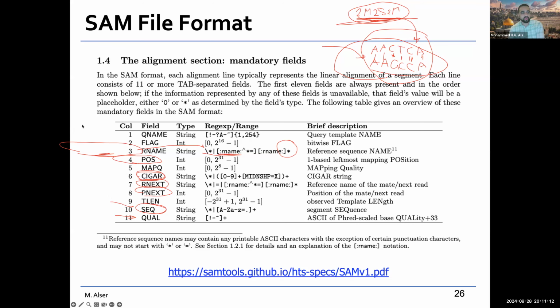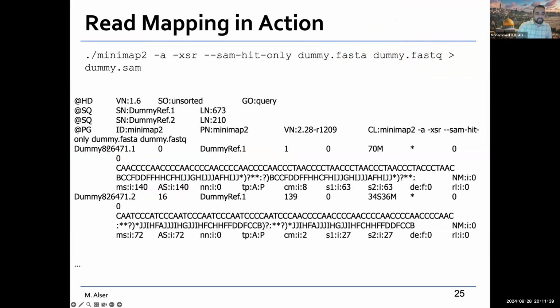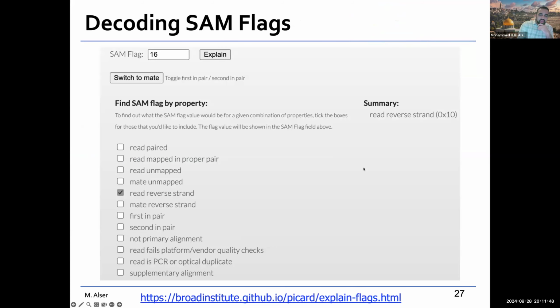Let's see an example. If we go back to this file, you will see this ID, this read sequence, right? You'll see that it has the read itself, which is here as the 10th column. And we have the sequencing quality as the 11th column. You can see BCC, FD, DFE, and so on. Okay, I hope everything is clear now. And we see the definition of these columns. And this is what a SAM file looks like. And this is how we could interpret or unlock the flags that we have in the SAM format.